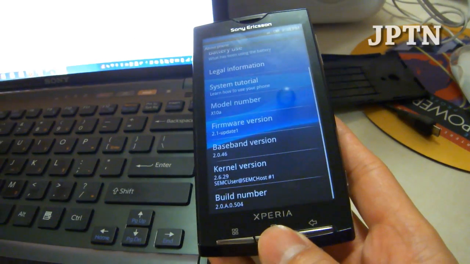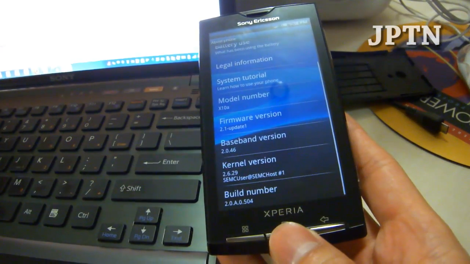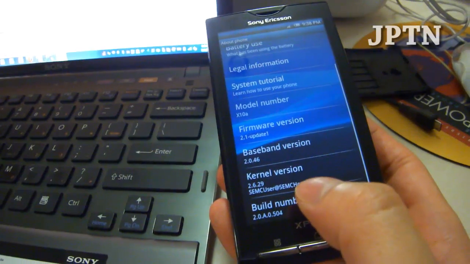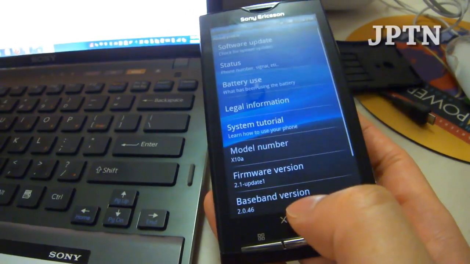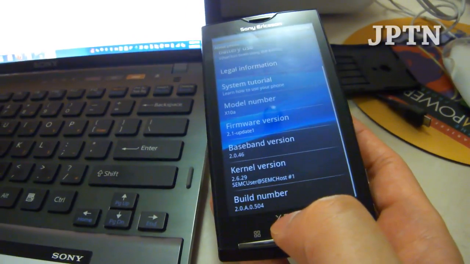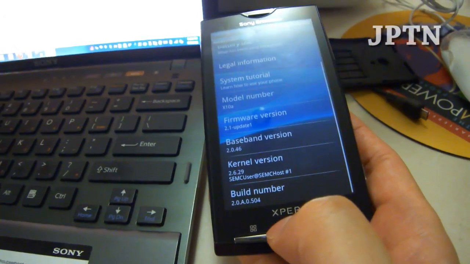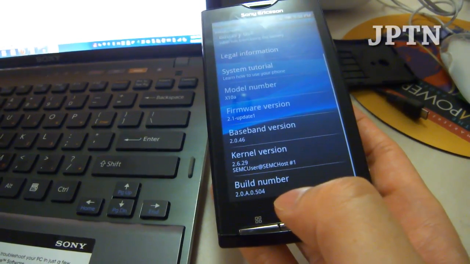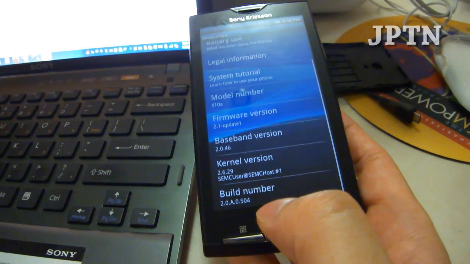In this video, I'm going to walk through the steps on how to install a custom ROM. Each ROM has specific requirements and specific instructions, so make sure you follow the instructions on the ROM or else your phone can be stuck in a boot loop. As always, if anything goes wrong, just use the flash tool and flash your phone back to stock again.